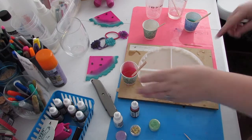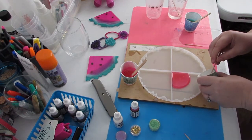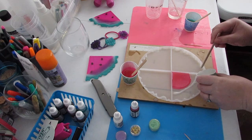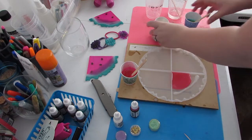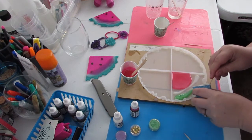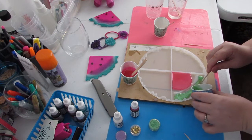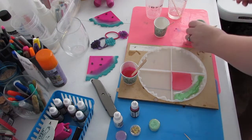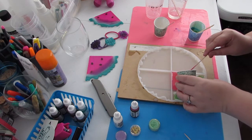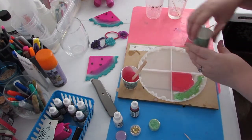And I pour it part way, you can see, and then I'll come back with the white and leave a little gap so that it can keep spreading. And then come in quickly with the green. And you'll see that it's not fully filling in, so then you can come back, but then at least you have your layers started so that nothing spreads too far. And then just repeat.